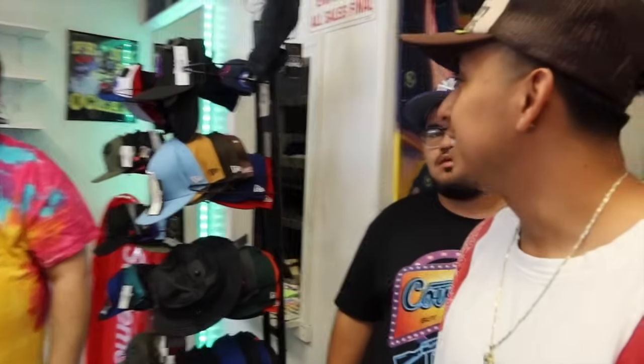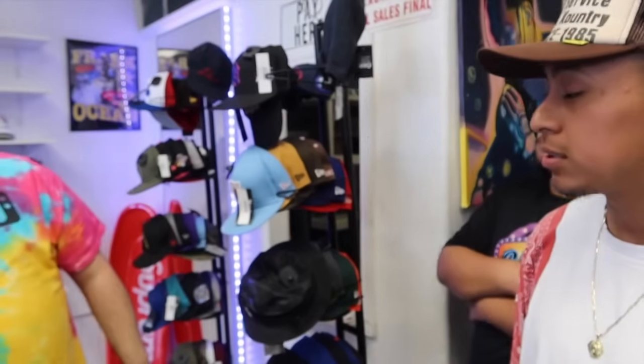So we've been to a couple stores today. How many pairs did you have when you opened up? Like less than 100, probably like 50 pairs. Oh, okay. Yeah, we literally only had one small section, and then eventually we grew it to this. Everybody that we talked to said they had like 7 or 10 pairs because they were doing more of the vintage and the clothing side, and then they transitioned to shoes. So it's good to hear at least you have more than 7.